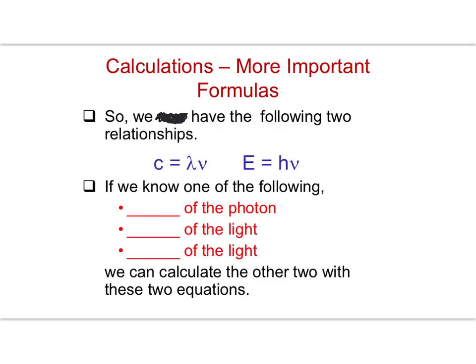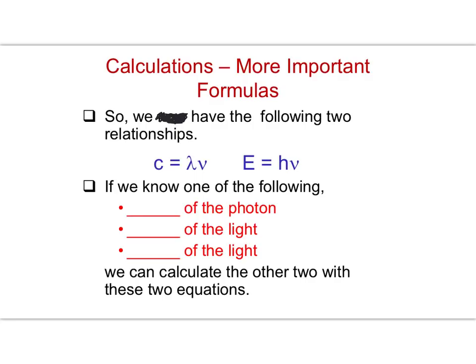Calculations in Chapter 6. Chapter 6 has many formulas in it, and being able to use those formulas and know when to apply them is a skill that you'll have to develop. So to start with, we've got a couple on the screen here, where you've got the speed of light, c, that's 3.00 times 10 to the 8th meters per second. You'll see other values for that, but we'll go by the value that's given to you on your things to memorize or the periodic table you'll be given on your exams.